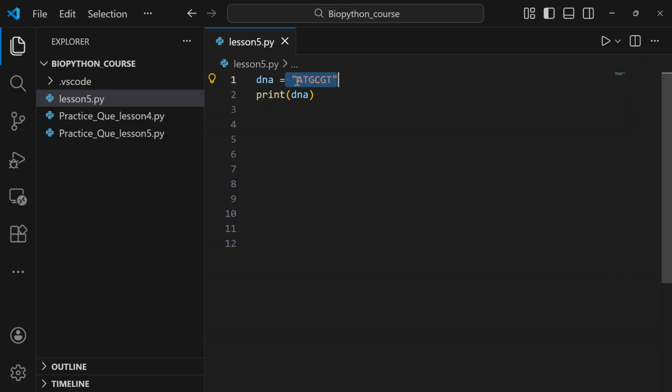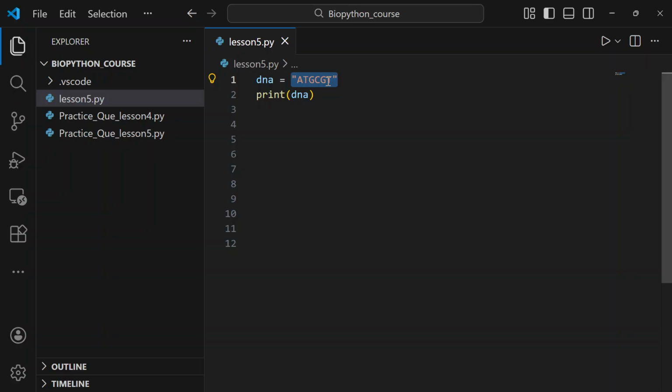Anything we write inside quotation marks is considered as text. But in Python, we don't call it a text. We call it a string. So here in Python, this is a string. So here instead of saying that this is a text, we are storing a string inside our variable DNA.